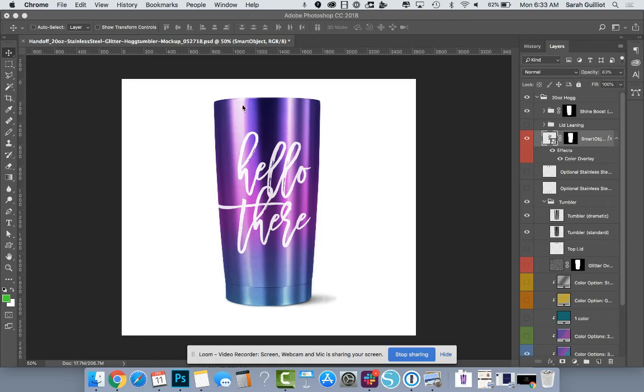Oh, hello. So full vinyl skins are possible with my stainless file, but there's some things that you'll need to do in Photoshop to make it work. Depending on your level of comfort, you just want to keep that in mind. So I thought I would just do a quick demonstration.